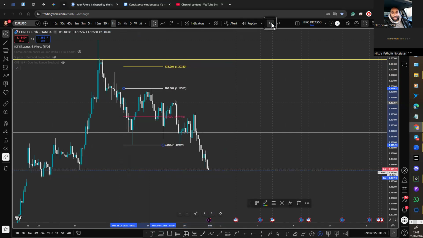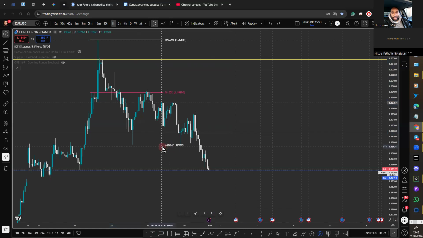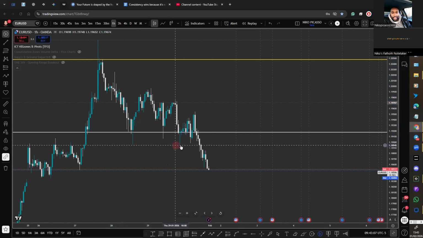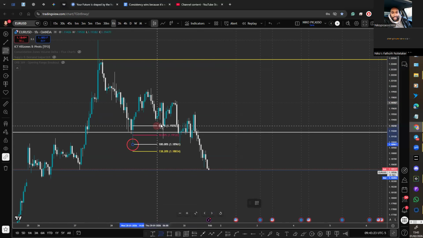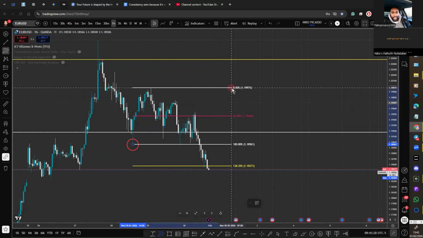wait, back up. Okay. So price is below the 100 level, below the 0 level right now. And we have pivot points, right? That broke. So these pivot points right here are important points. So because the market broke these levels aggressively here, all we have to do is take our fib level from this low to the last high before they broke that low, which is around here.